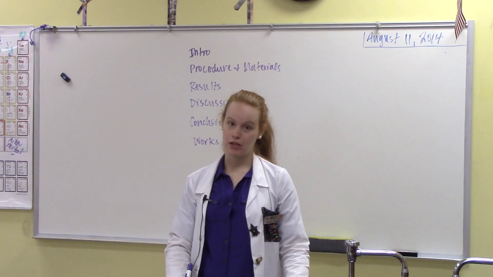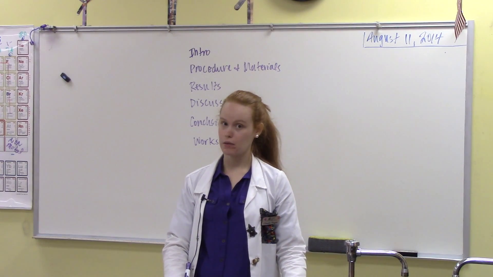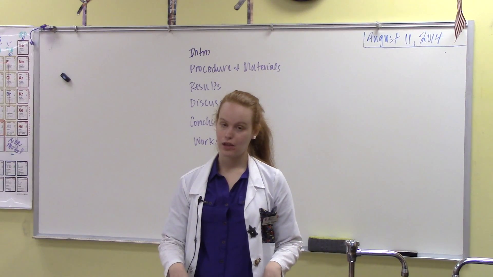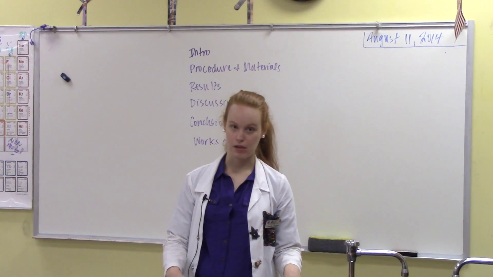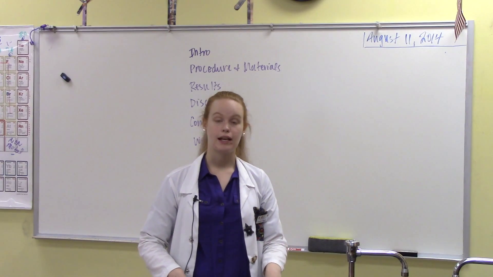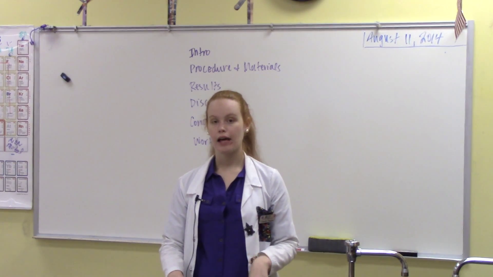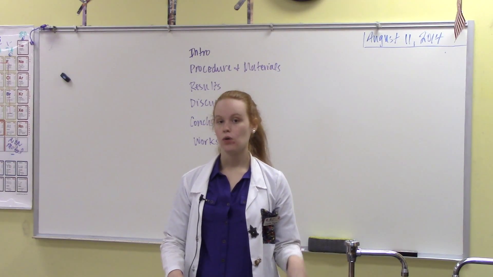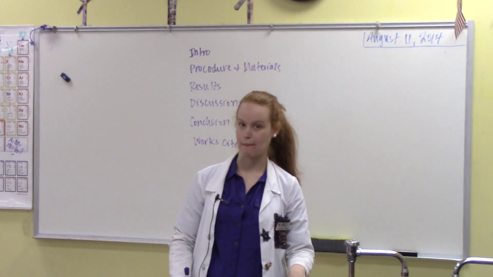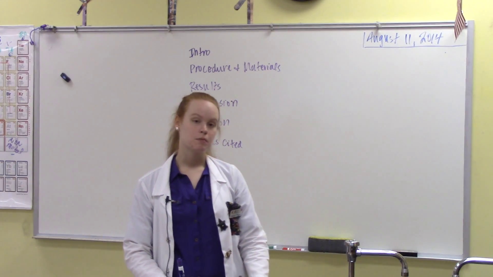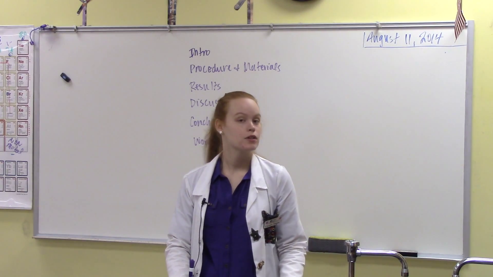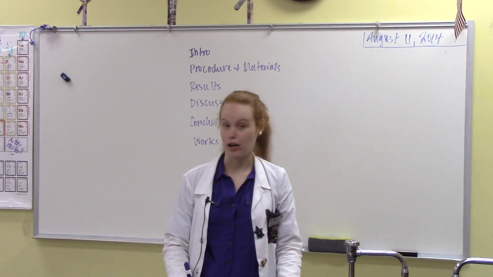Also in your introduction, you need to make sure that you include what are your independent variables and what are your dependent variables, and what's your control. You should also make sure that you have your hypothesis, and your hypothesis needs to be an if-then statement. For example, if you are doing an experiment where you're looking at boiling point, you could say: 'If I add salt to water, the boiling point will decrease.' So this is an if-then statement — if I do this, then this will happen. You also need to make sure you include the purpose of your experiment. So for a Charles' Law lab, the purpose was to show the relationship between temperature and volume.